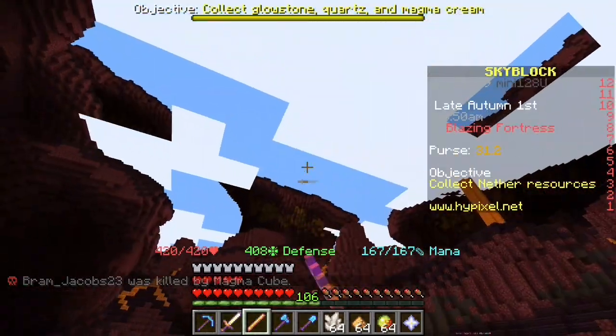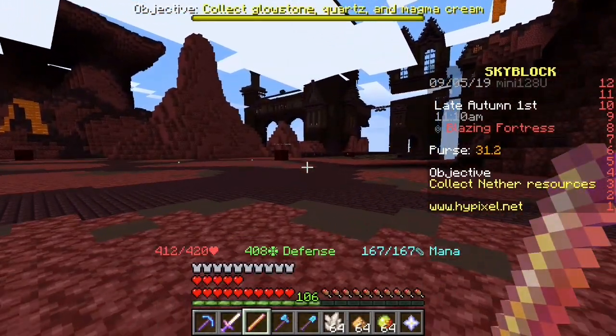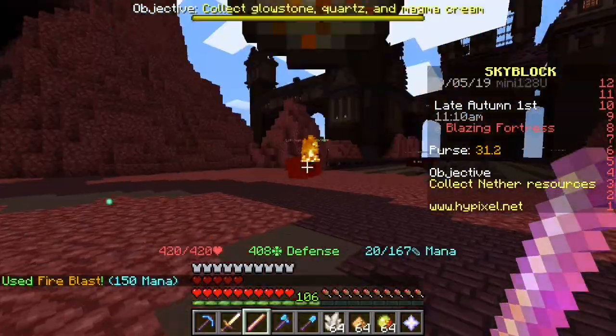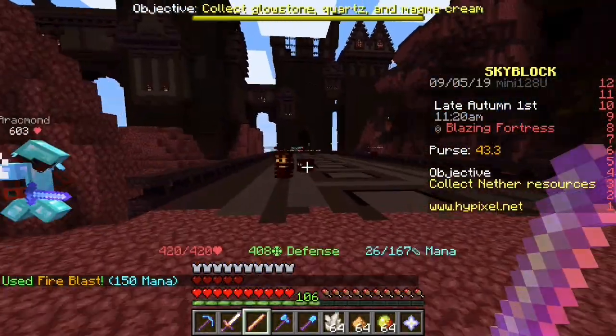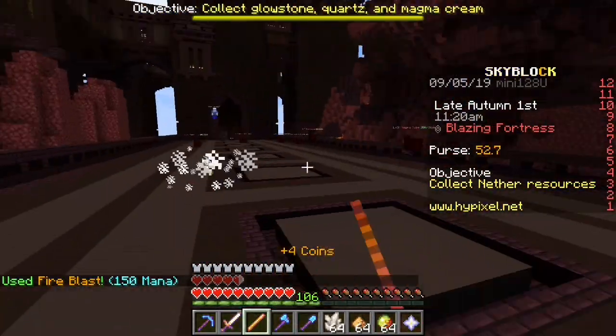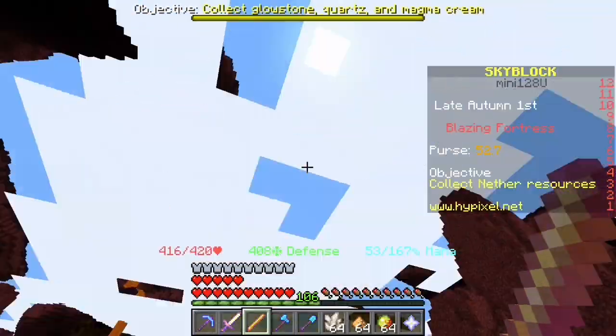I got the ember rod, look at this! I want to show you guys how much damage this thing does. Guys, I actually got the ember rod. Oh my god, and it can shoot fireballs. Look how much damage that did. That did 322. Look at this. Oh my god, look how much damage. Yo! We finally got it!